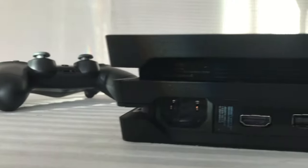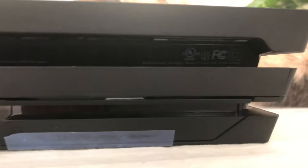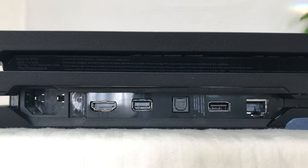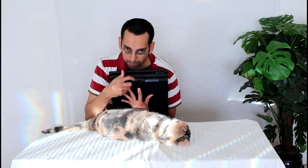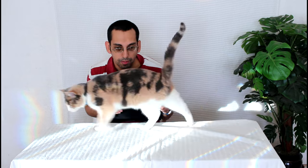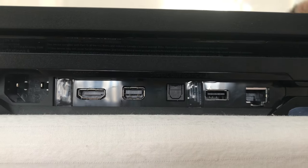So here we have the power cord input, which is very similar to a PC cord input — it has a third prong. We have the HDMI port, the proprietary USB port for the PlayStation Camera, the optical audio, the USB which is at least for the PlayStation VR, the ethernet port, and of course the hard drive. This is the one terabyte model, but I am going to upgrade it to two terabytes immediately. The optical audio out — I don't know if anybody still uses this because now we have HDMI audio. I never did. So I don't know why they included it here, since they removed it on the PS4 Slim. We just don't need it anymore.